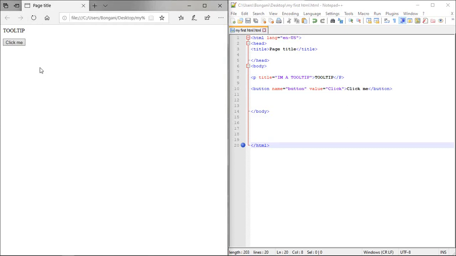See what happens when I hover on top of this tooltip. It shows you more information about the title. Here in this case, we know it's a tooltip because we already wrote it right here. I'm a tooltip. That's the information that you're gonna get when you hover over it.